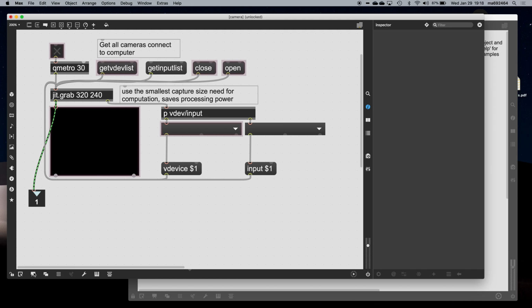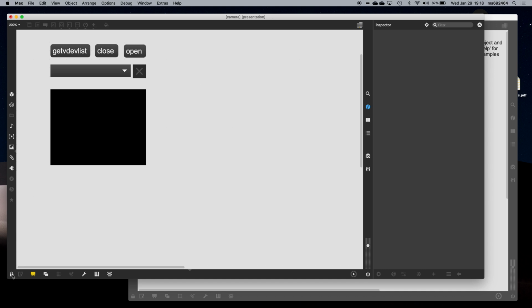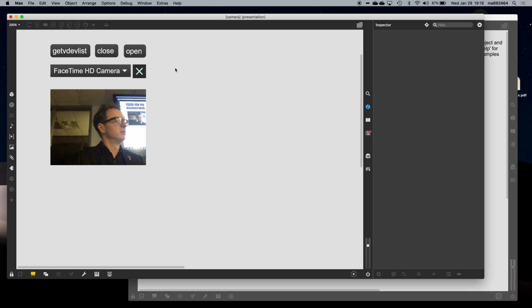So I can be organized in both places. I can make it make sense to me in both areas in terms of what I want the UI to be and what I want the code to be. Presentation mode also locks the same way that edit mode locks, so that now I can interact with the buttons and use them, okay?